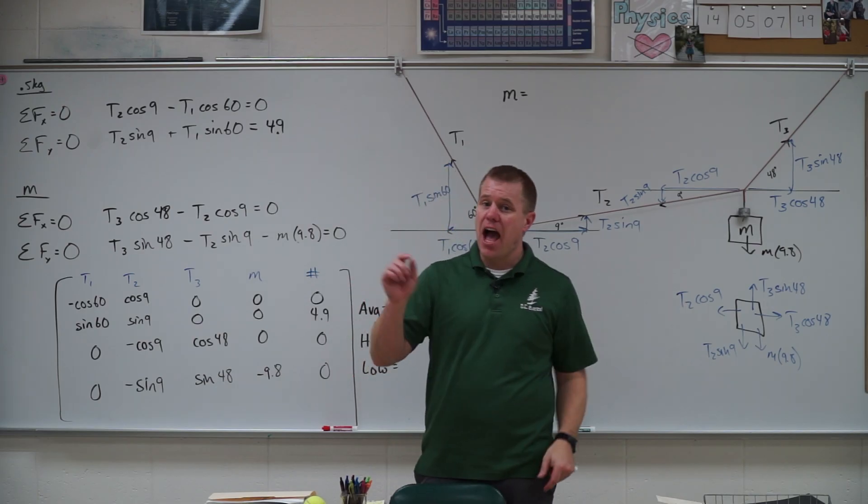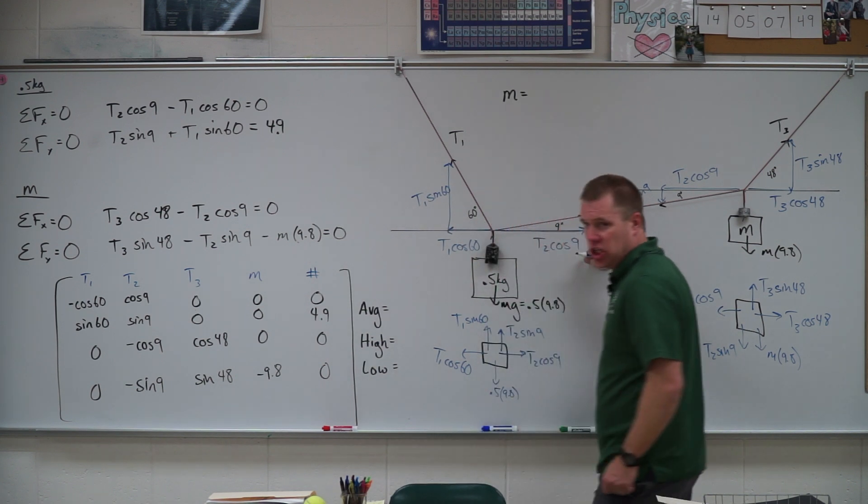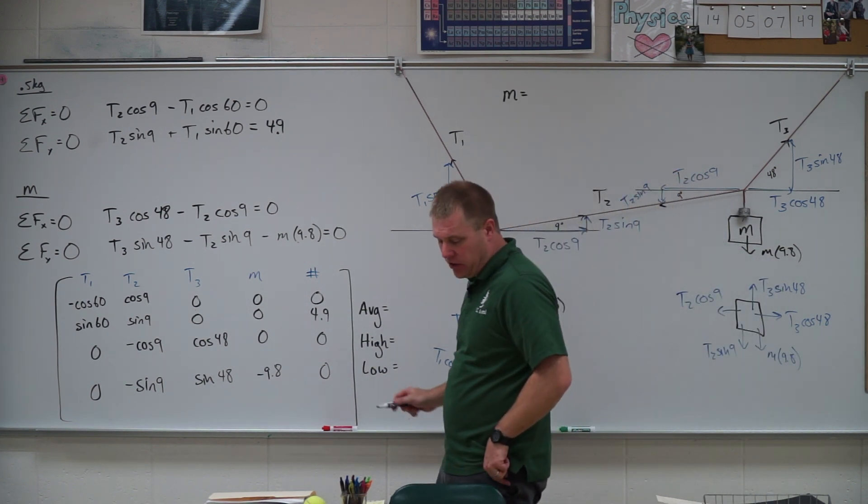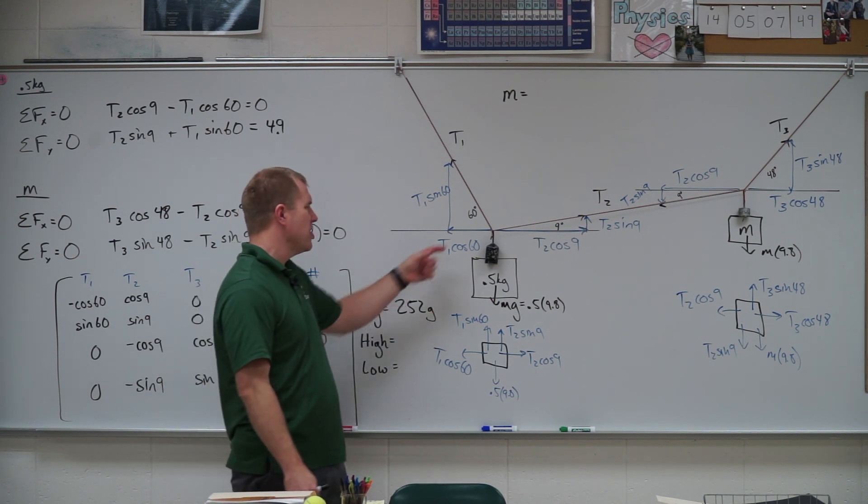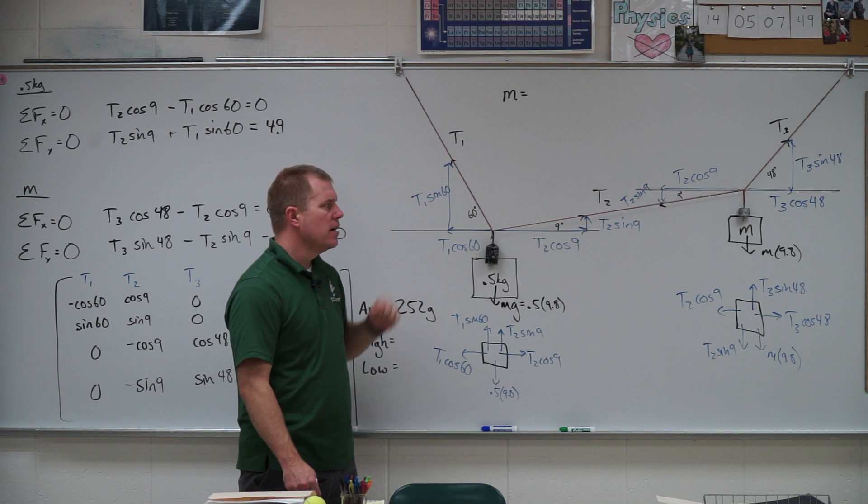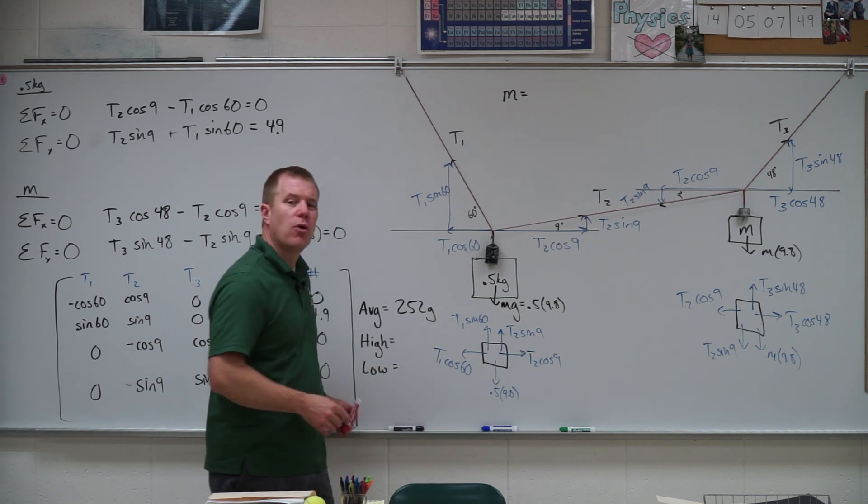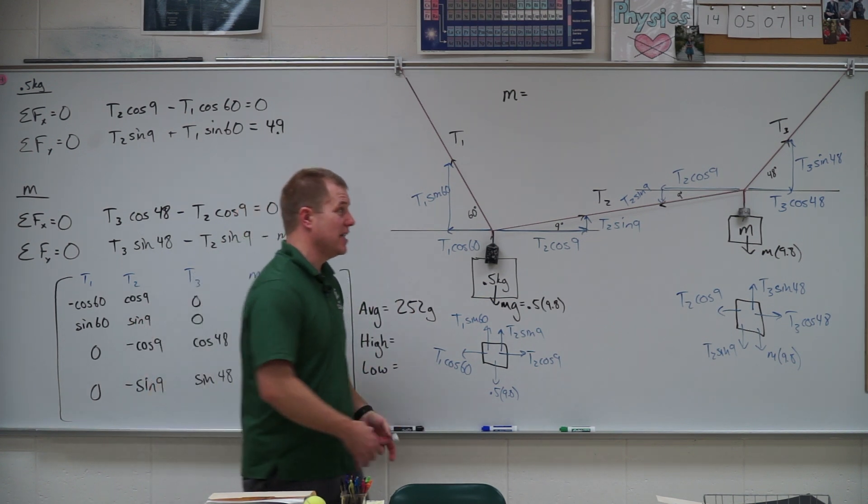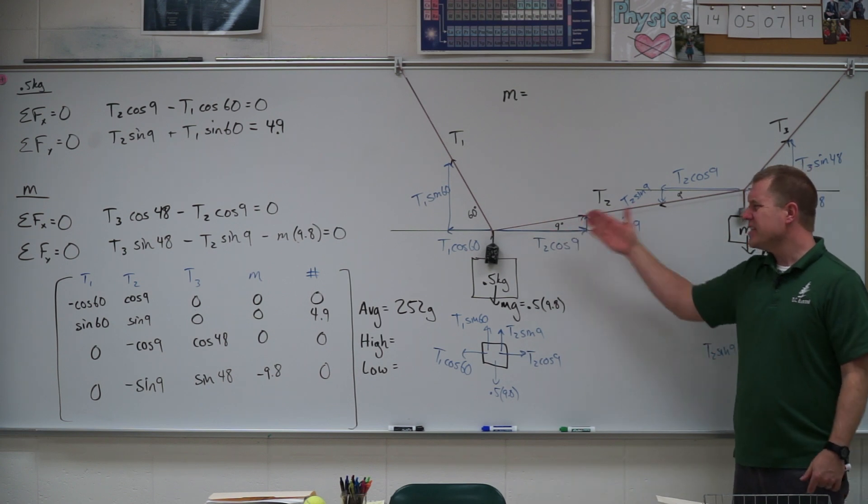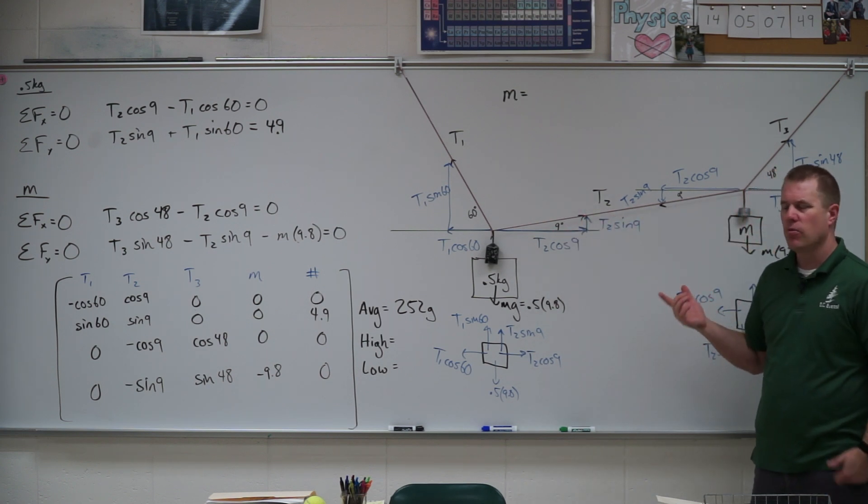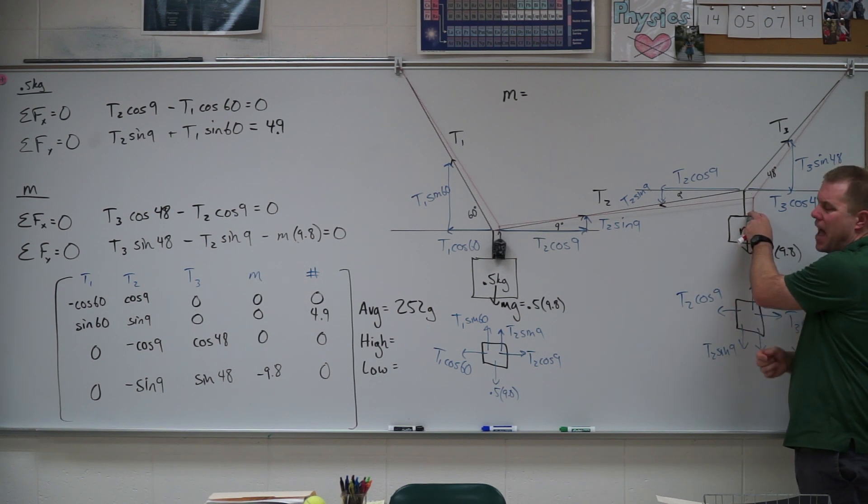All right, now that we've seen how to put that into our calculator, let's write down those numbers that we get. So when I use the actual angles, I'm going to get an average value of about 252 grams. I don't want to use too many sig figs here, because really I was about at 2 sig figs on my angles. All right, so now I'm going to go down to my high and my low. And so to figure out the high and the low, we're going to have to go put that all back into that matrix again. But if I wanted, I was just off on these angles. Maybe I was off by half a degree. Well, I can't just add a half a degree to each one to get the maximum mass or subtract a half a degree from each one.